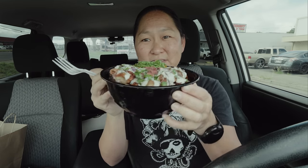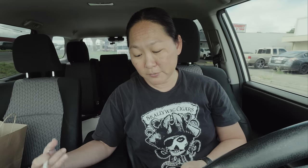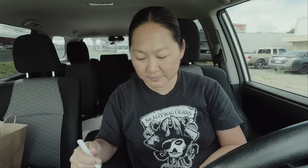All right, off to our next dish. I wish I had endless amounts of stomach space, but I don't, so I can only pick one. And since they're famous for their lechon and I didn't want to get their fries, I had to go with their lechon bowl. You may find their menu very pricey, and it is. It's a pop-up restaurant. They do farmers markets and little food truck things here and there. You'll find them there. But look at this massive bowl. You can't complain. This is a pretty big, hefty bowl. I would say this is more than 5 pounds maybe, of just massive food. So it's expensive, but you probably could split it with two people or make two meals out of this.